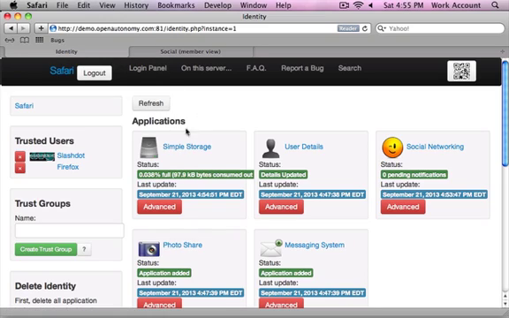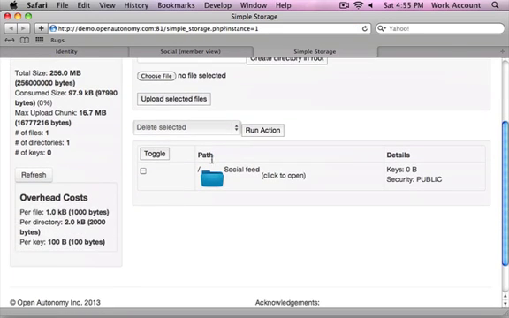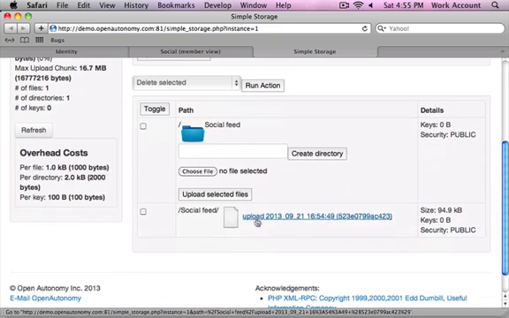So if I refresh this, you can even see the status here changed. 97 kilobytes has been stored there. So if I open that, I'll just use another tab to keep everything live here. It now shows that, okay, there's a directory here called social feed. Now what happens here is every time the social application uploads a file, whenever you decide to attach a picture or something, it always stores it here. So this means that it's this upload that happened at this time.